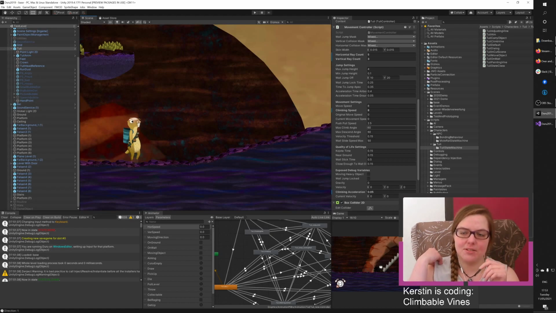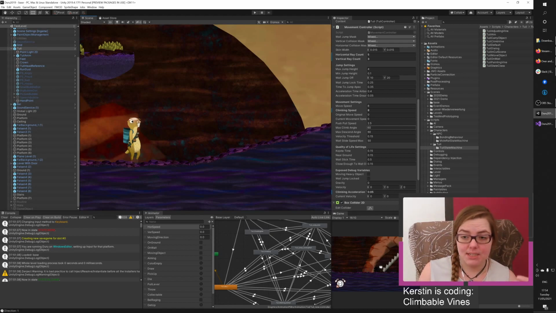Climbing not in the term of climbing the vine, but climbing the hill, and it's like 60 degrees. So now we know when the angle of the vine is 60 degrees or higher, we can climb. We have to climb, but we can walk on it. Otherwise, we need to ignore when players push the up and down.